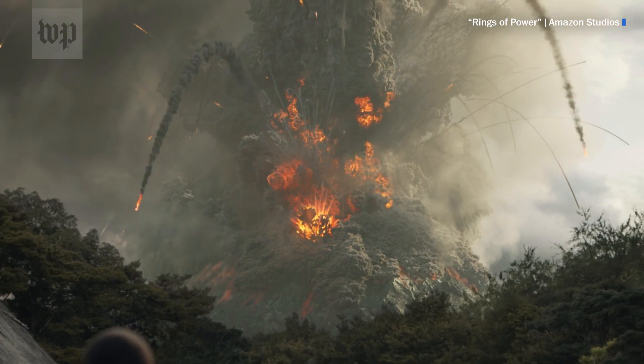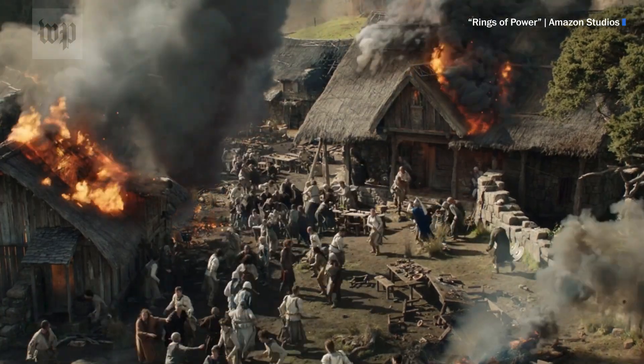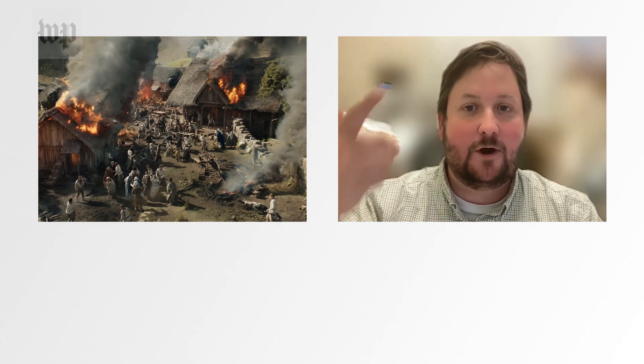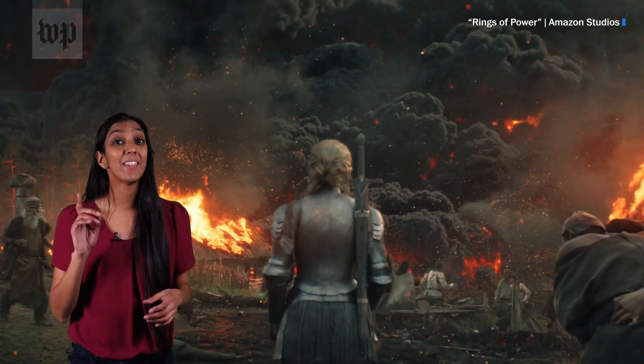While the shockwave is realistic, the other aspects of the explosion are not. In an explosive event, volcanoes do eject rocks and lava material in the air, called volcanic bombs. They can crash to the ground and create mini craters. But it's unlikely that large chunks would actually travel as far as they did in the show. There's just no way that a normal eruption — even a big eruption on Earth — would have enough energy to throw rocks that far. The most dangerous hazard from a volcanic explosion isn't typically the lava, but the ash.